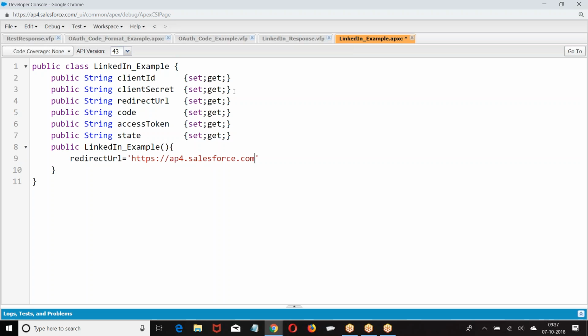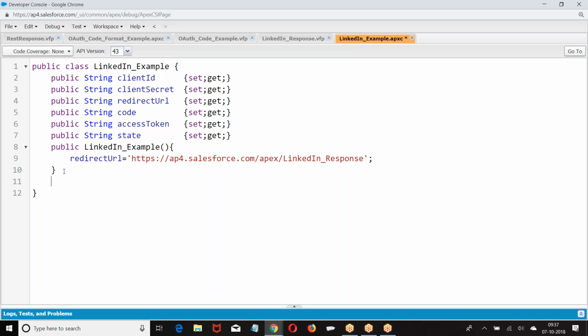Salesforce.com slash apex slash... this is how the redirect URL you will get. Now I want to make a request for a code.